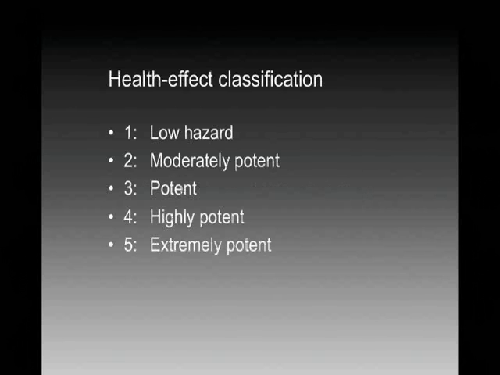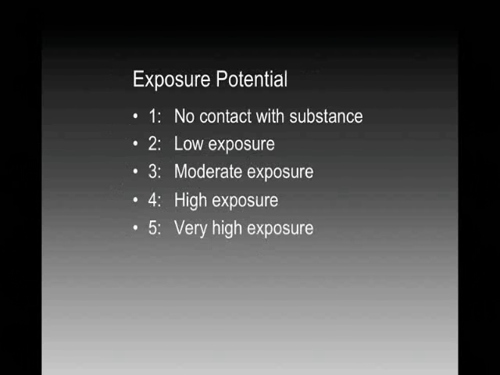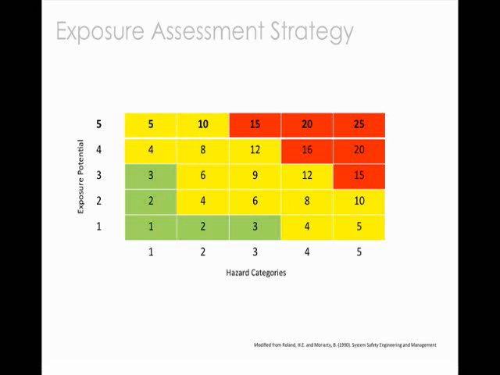So when you're placing a compound into a health effect classification, you base that solely on the toxicology of the API. You see the 5 health effect classifications there. Then you rate your exposure potential and the factors that we previously discussed. Once you've done both these things, you can use some sort of visual tool such as a risk matrix to determine the overall risk. If your risk is low enough, then you may be able to place it in a lower control band.